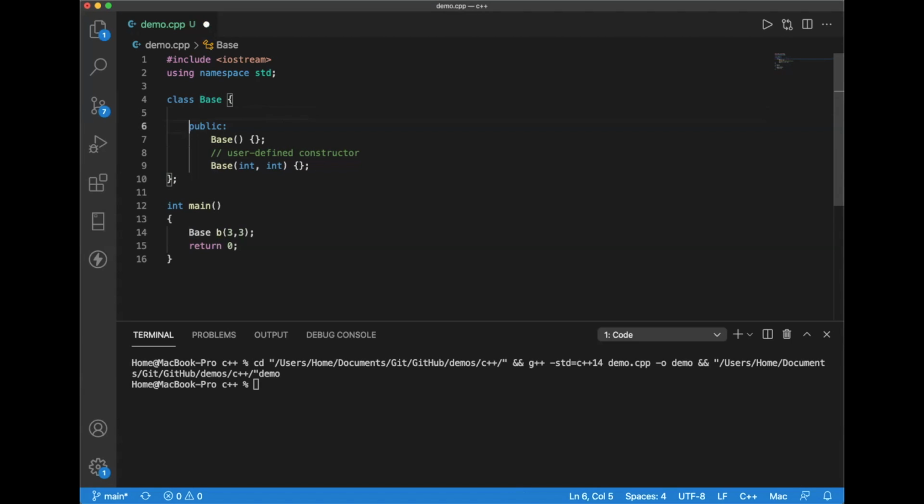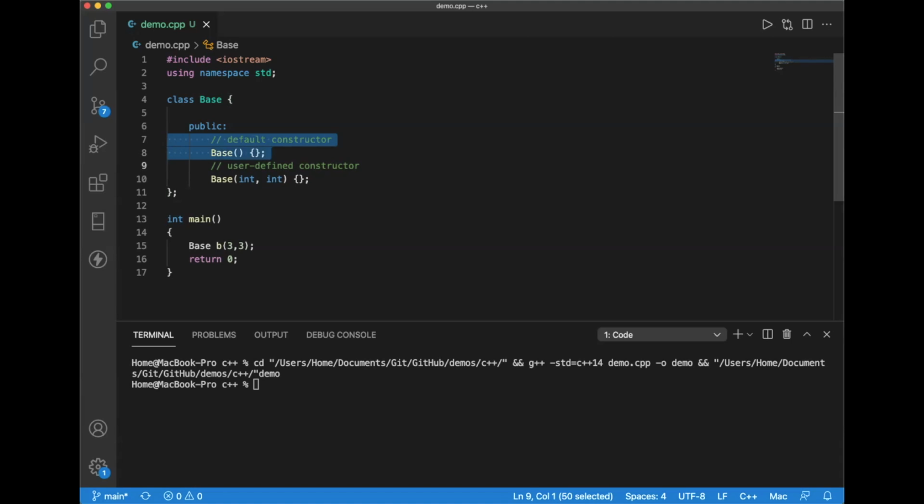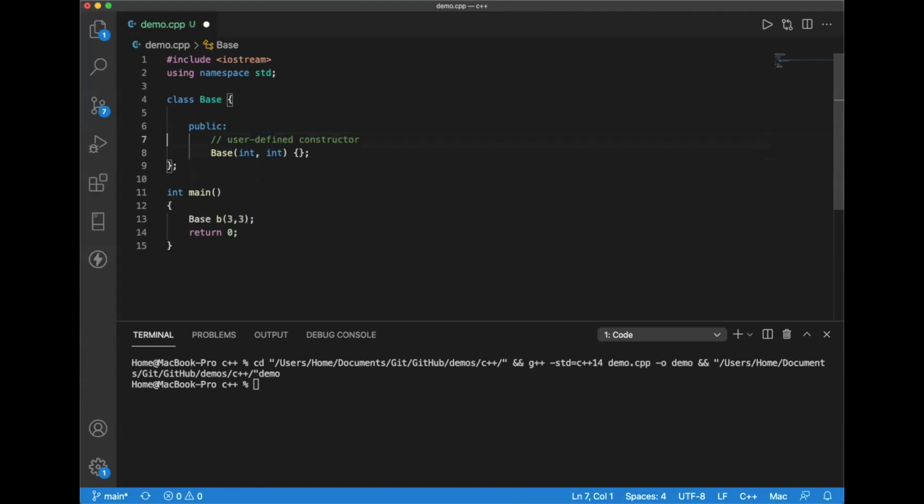So this default constructor is actually part of the very first one. Again, a default constructor is something that is automatically supplied to the program if you don't specify it. If a default constructor doesn't really have any implementation in it, you can simply remove it. Unless you have something in the implementation of a default constructor, then you would supply it to the program.